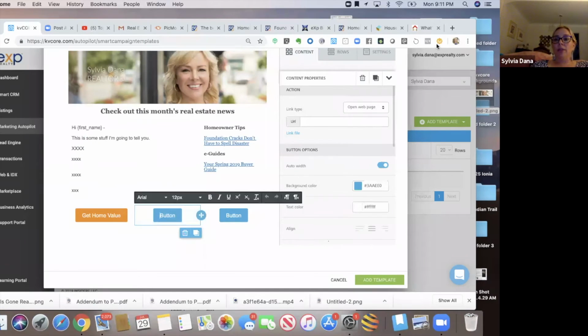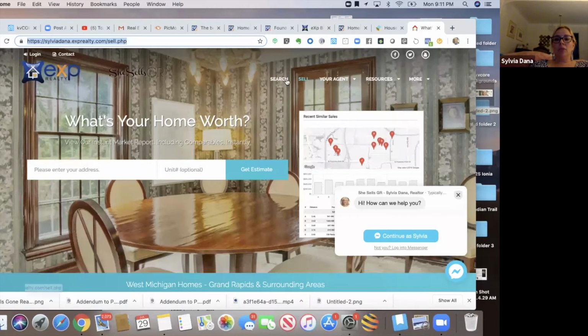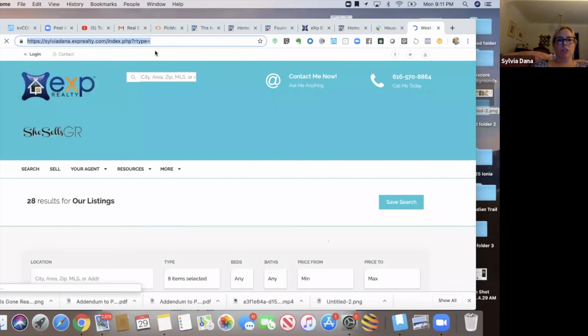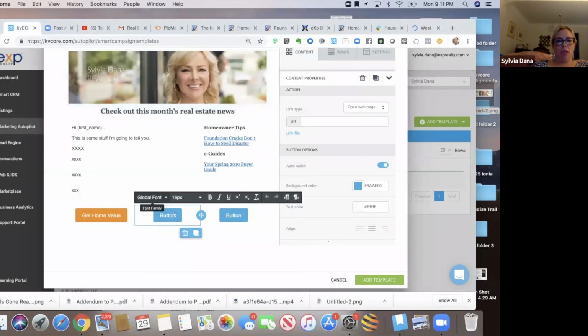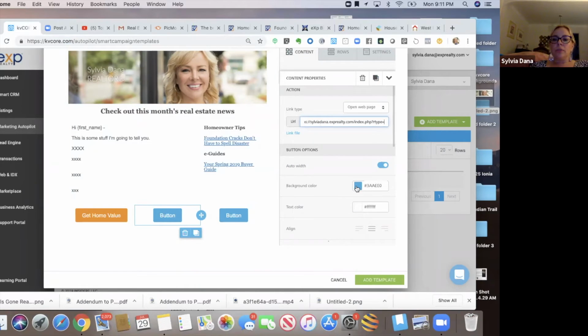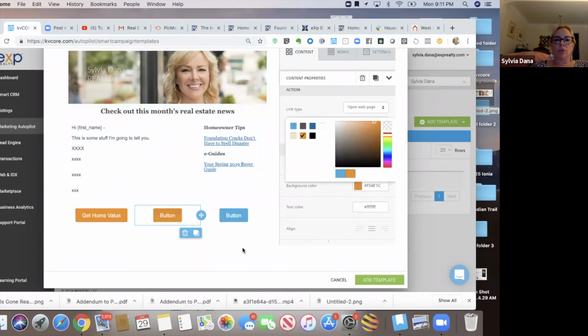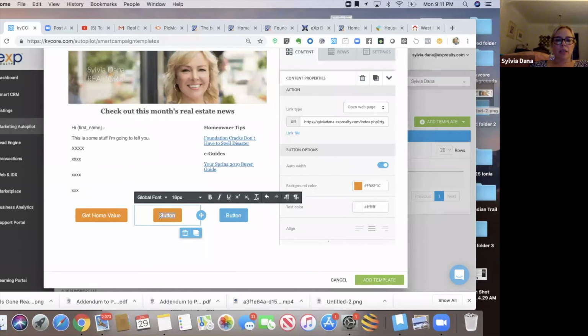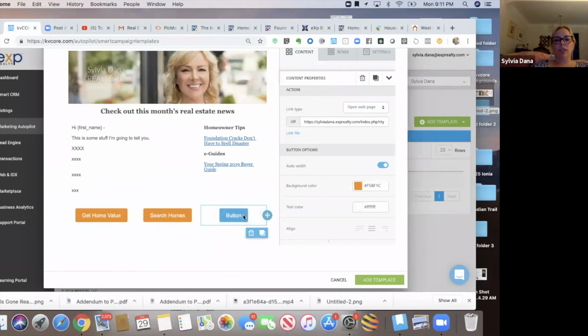Now I can have one that says search homes. All right, so I'm just going to do this one, search homes. And I'm going to put here the link to search homes. I'm going to change the color to orange because I want them to be all the same. And then this one, maybe I want it to be contact me.